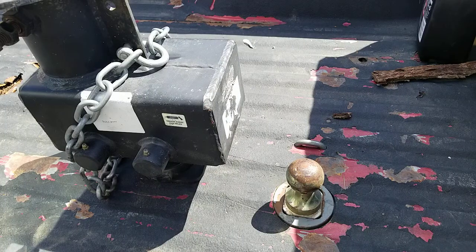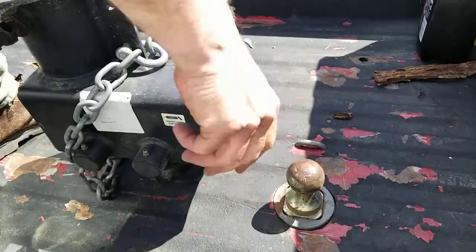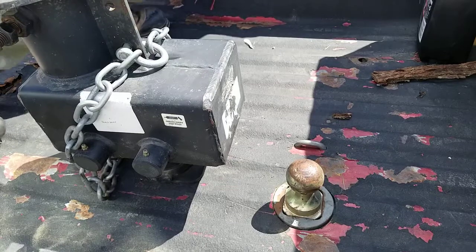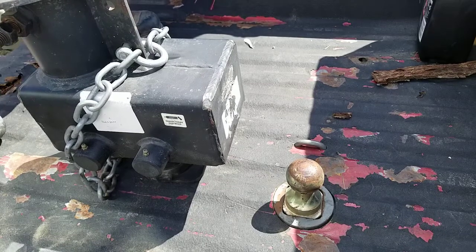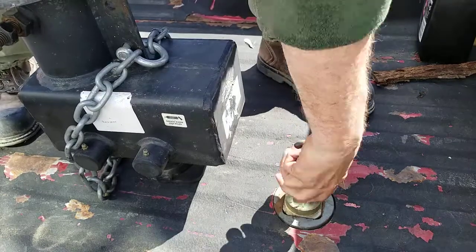Now that you've got that all hooked up to your trailer, you're going to back in. Unlike a fifth wheel, you don't just jam it in — you have to back it over top of the ball and then let your trailer down on the ball. Go ahead and got that ball in there. It won't fall out of the truck. There we go — that's locked in now.